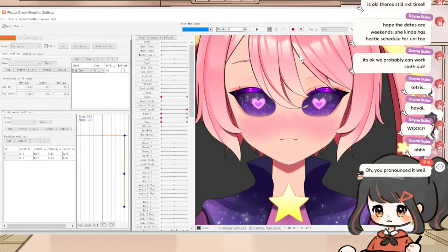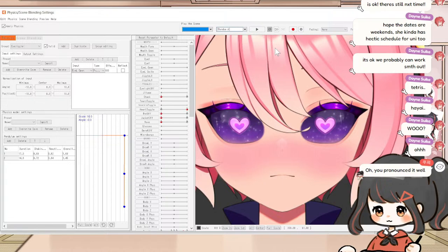Very good. Very nice. Very basic, very easy heartbeating animation with just using the breathing parameter. One parameter animation.